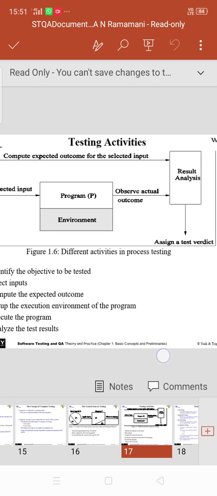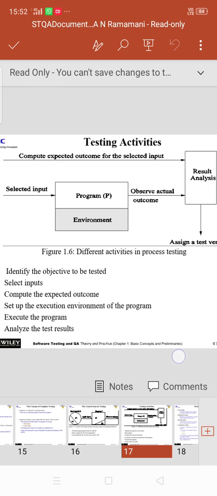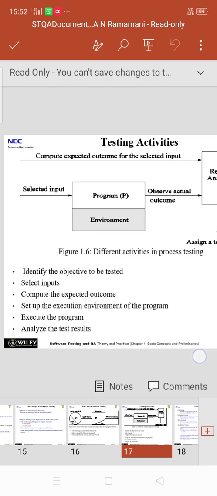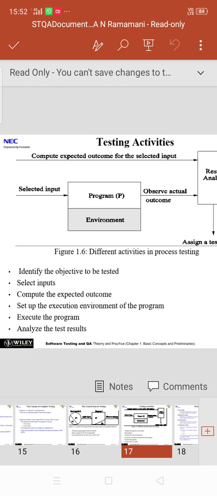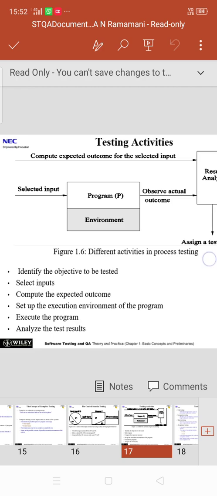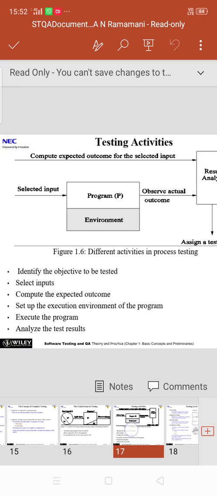Assign a test verdict, whether it is right or wrong. The steps are: identify the objective to be tested, select inputs, compute the expected outcome, set up the execution environment of the program, execute the program, and analyze the test results.